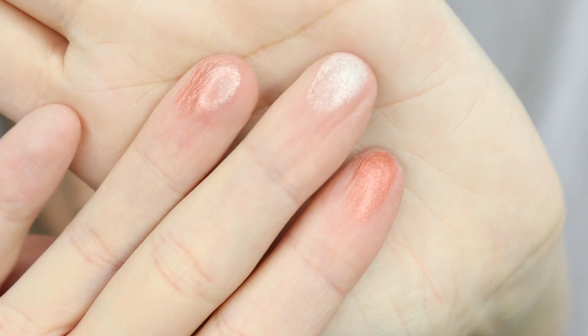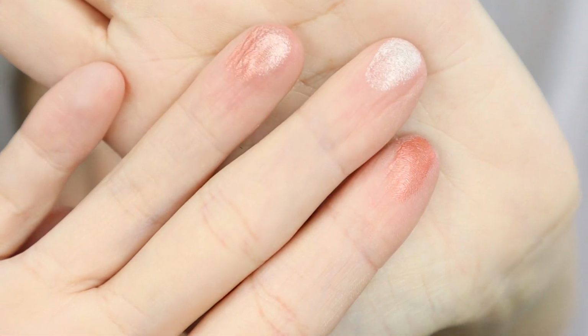So again, we'll do it the same way where I'll take some of that darker color, or I'll try and take some of the light color, and then I'll mix them together to make kind of a pinky sort of color. Again, I would definitely be more inclined to wear either this light color or this pink, but I mean, that would make a really pretty blush as well if you didn't mind a more shimmery blush.